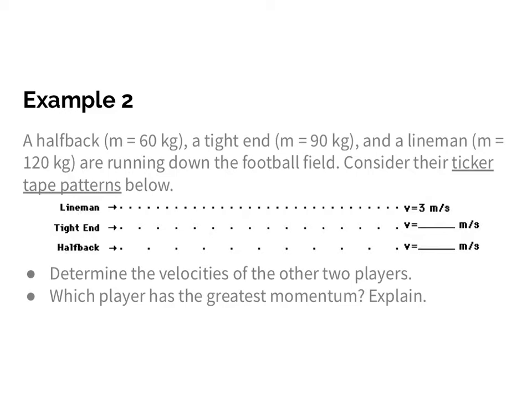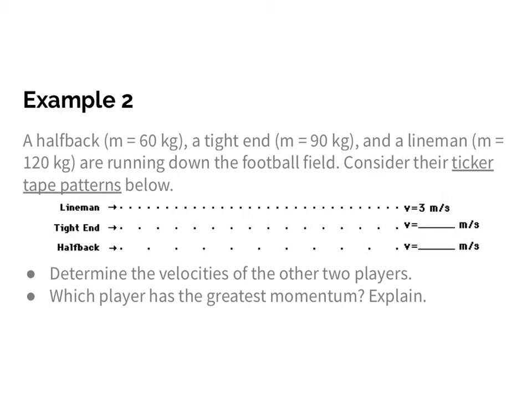So here I have an example where we have 3 different individuals, a halfback, a tight end, and a lineman. It's from the game of football. So understanding these 3, lineman normally is the big dude. You can see the mass here of 120. Tight end's kind of that medium person, 90 kilogram mass, and the halfbacks usually are smaller individuals, so 60 kilograms. So obviously something that has more mass, as we've talked about with forces and things, will normally move a little bit slower.